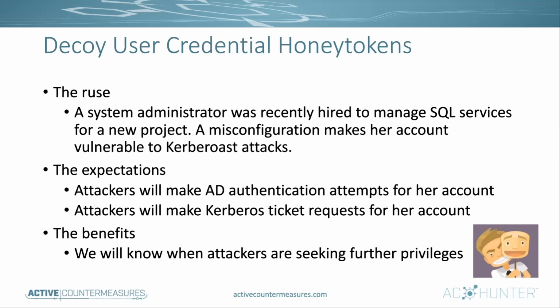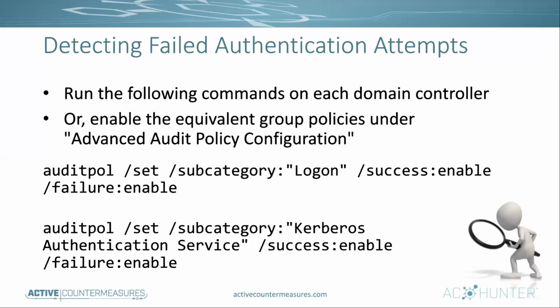And the nice thing is we can detect all of that using Windows auditing and event logs. So the benefits are that we will know when the attackers are seeking further privileges right away rather than waiting for behavioral analytics to kick in or that sort of thing. In order to get started with this, we need to set up some audit policies on our Windows servers that control the authentication flows.